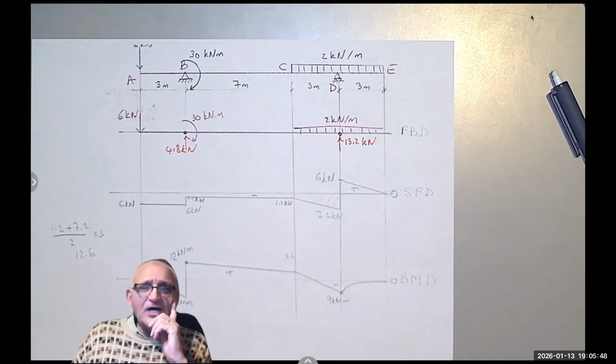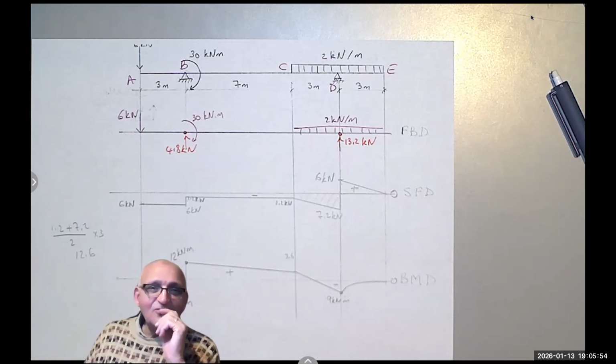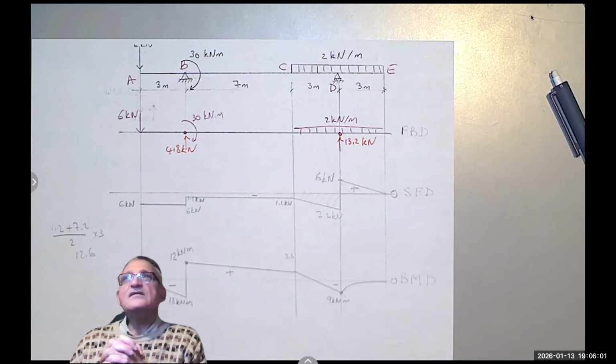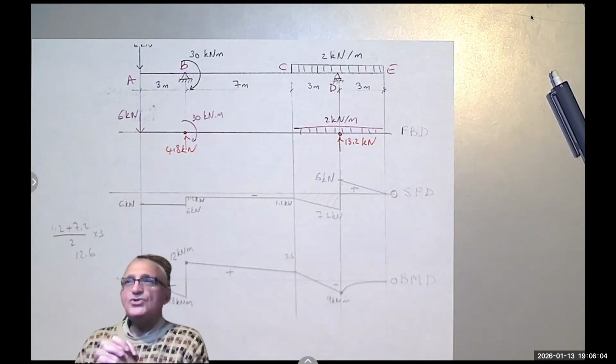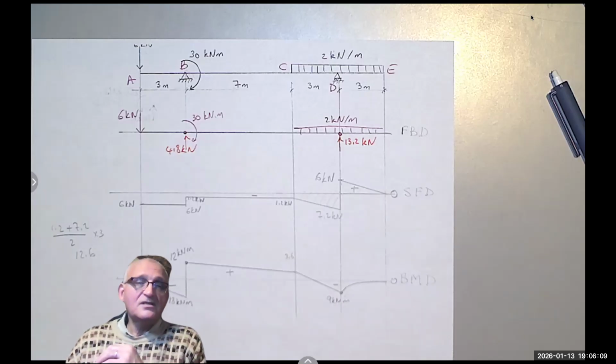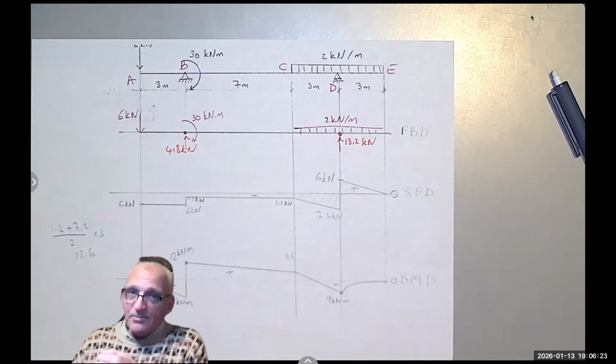And some students would say, so how do I find the area of the second degree parabola? Good question. Go back to the statics course and look at the centroid lectures. I showed you how to find the area of any degree polynomial, second degree, third degree, 10th degree, it doesn't matter. How do you find the X bar, the Y bar, and the area, okay?